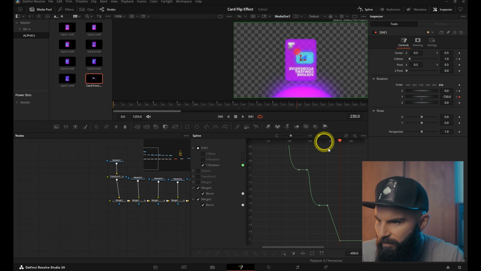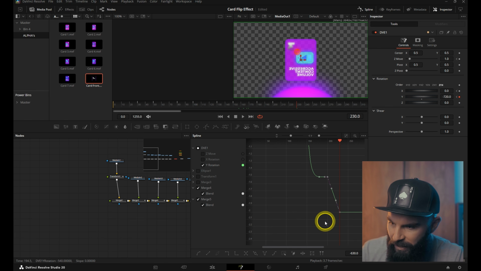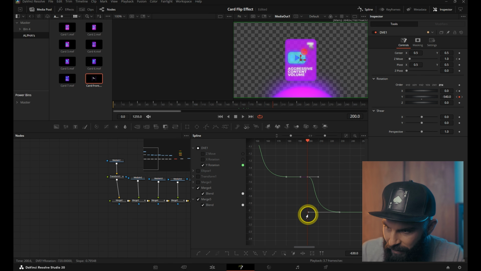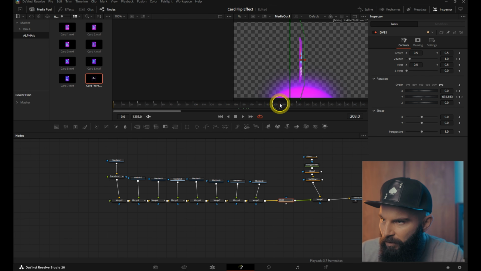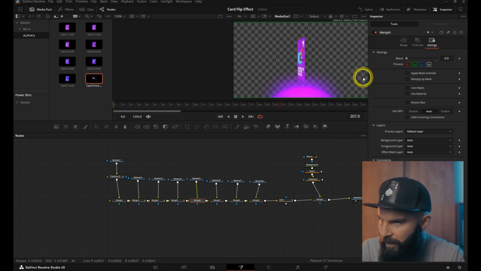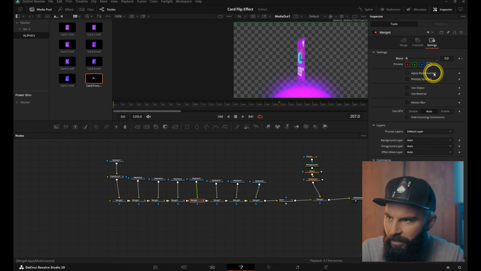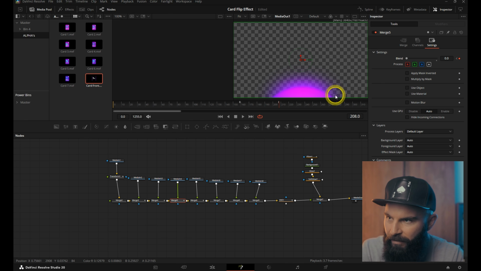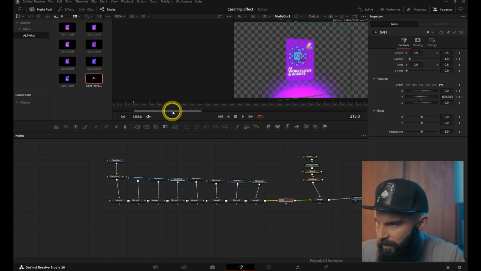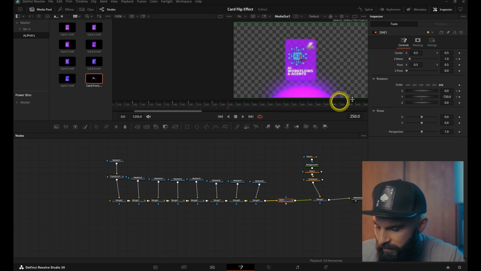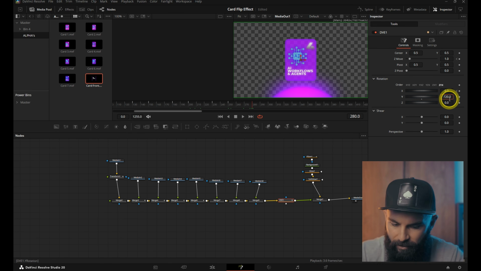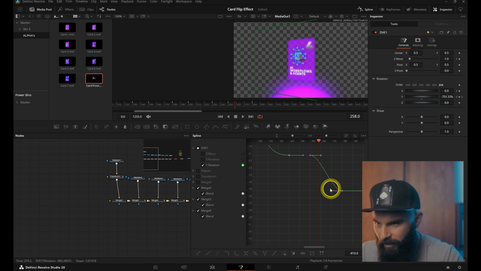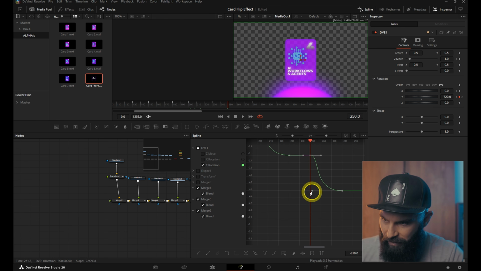and then go to spline window, smooth the keyframes out, S on your keyboard, drag the last part out again, and then the moment the card flips, select the next card and then add a keyframe there, one back, add a keyframe there, go to the previous card, keyframe, take the blend down, and now it will show the next card. Then we'll do the same thing. We'll go another 20 frames, keyframe, and another 30 frames. Put this on 900.